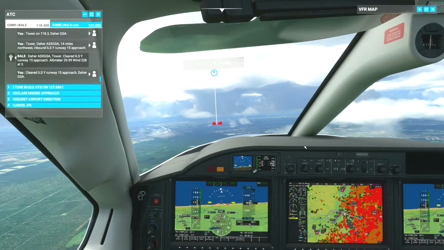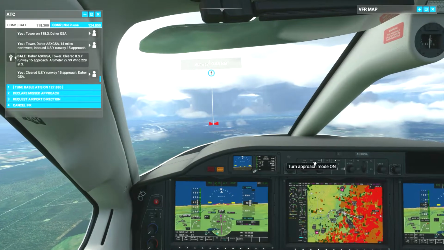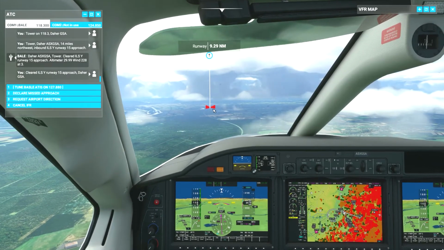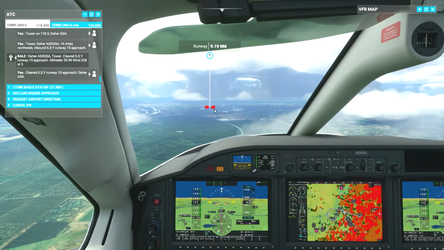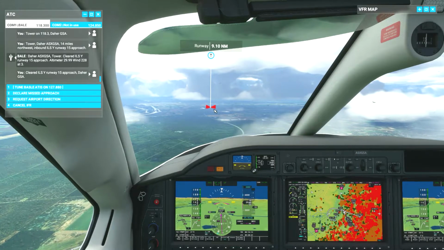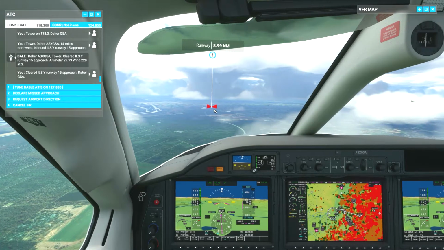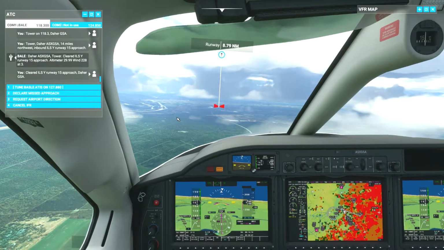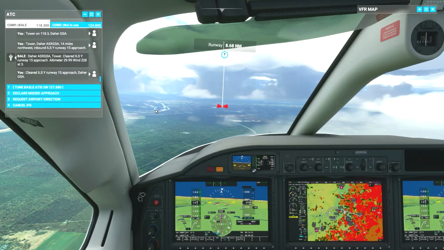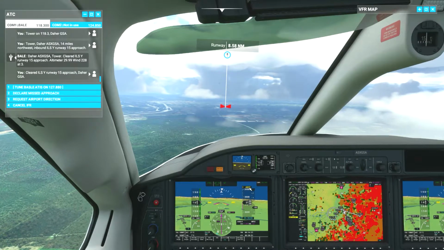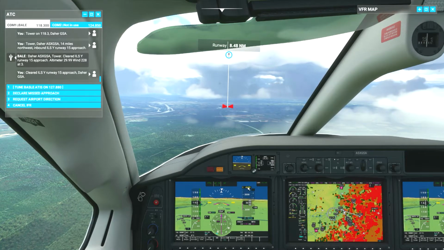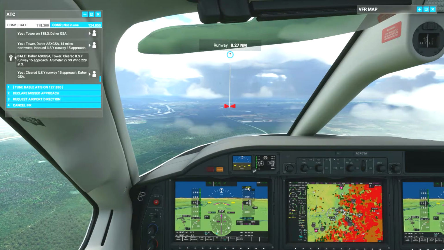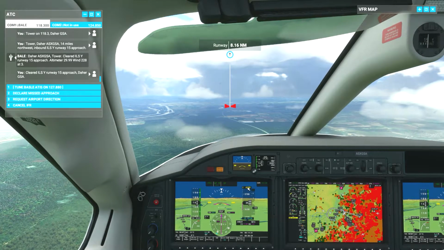So the first thing we want to do is actually to click this button, approach. Right now you see we actually intercepted the signal from the runway and the aircraft entered the approach mode. This means that I'm also keeping an eye on the speed, but this also means that of course our altitude settings will not matter anymore because the aircraft is currently approaching the runway.